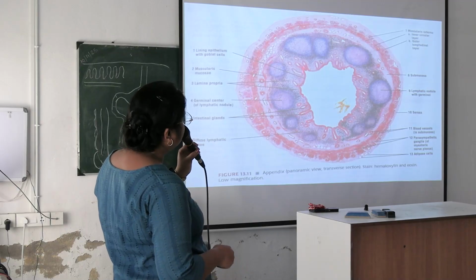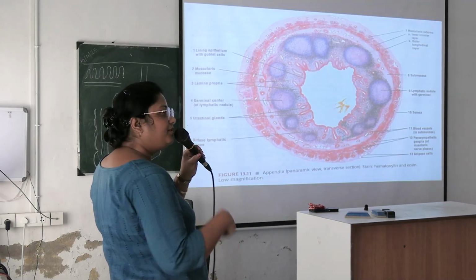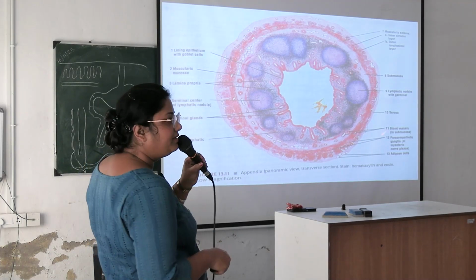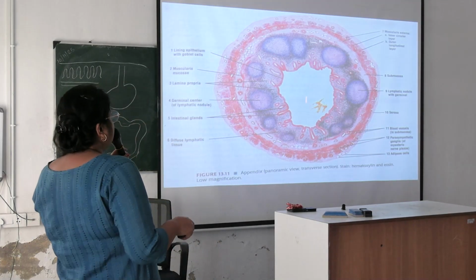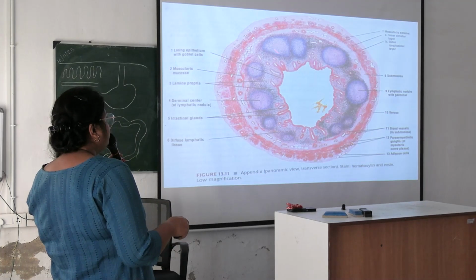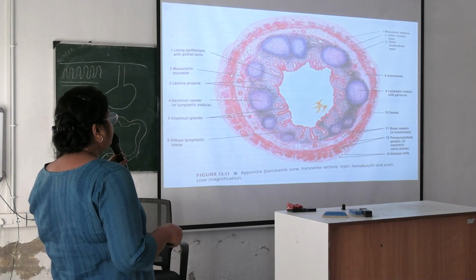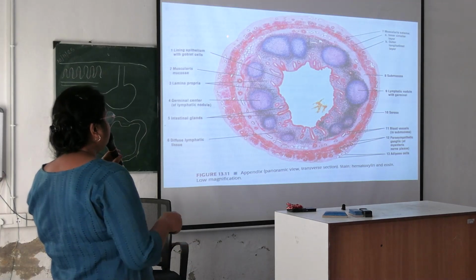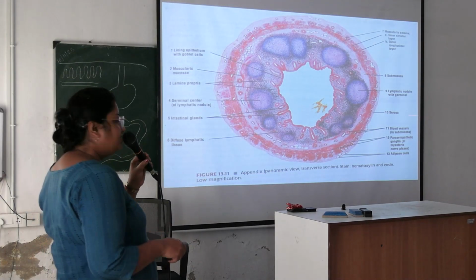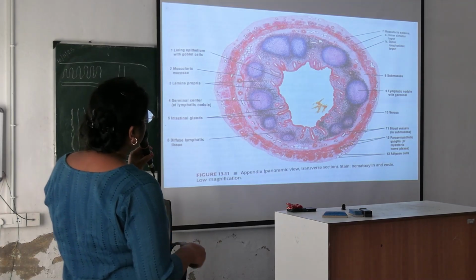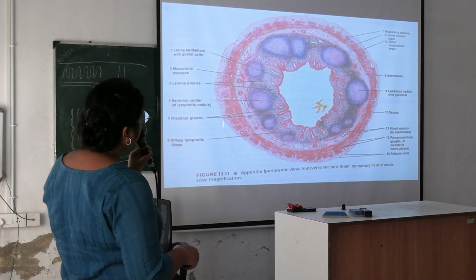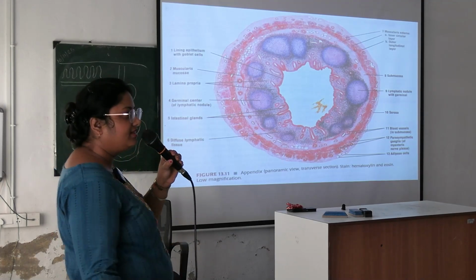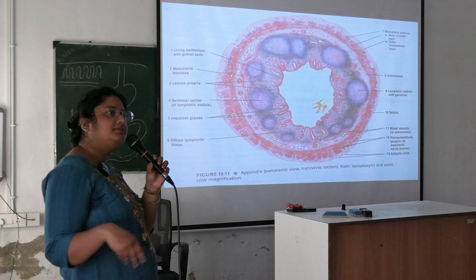So like this you will see the appendix under the microscope. This is the whole section of the appendix. This is the epithelium. This is the lumen of the appendix, epithelium and lamina propria, sections of glands, lymphoid follicles extending into submucosa. Here is the submucosa, sections of blood vessels and adipose tissue you can see. Then muscularis externa, inner circular, outer longitudinal layer, and outermost is the serosa. Serosa has sections of blood vessels and adipose tissue, a connective tissue layer.